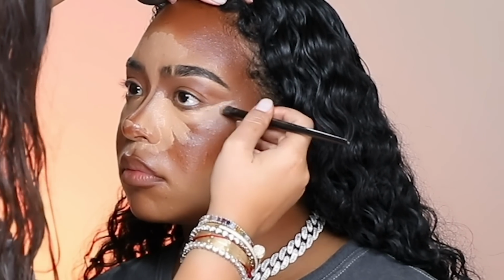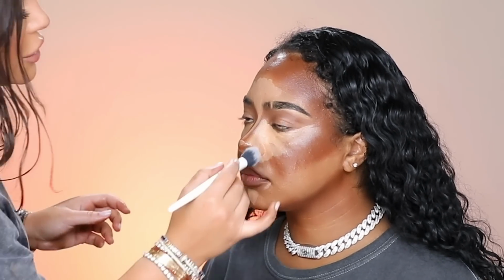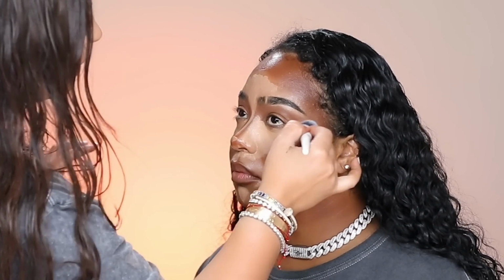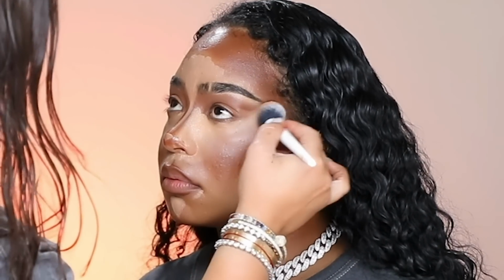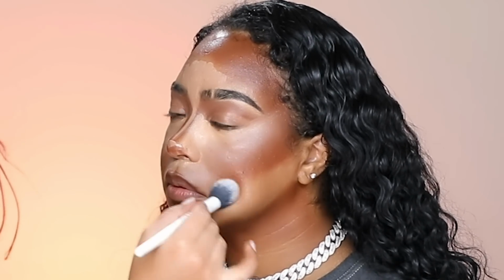So then we're going to go in underneath and create a triangle around her lip just to make that pop. All these lines and dots, and I ain't doing this every time I do my makeup now. No, you'll do it. Let's go. So we are going to pick up the Morphe 2 brush again. And what I'm doing is I'm going to just pat that in. Remember, always let your concealer get tacky. That way, are you guys seeing how it's blending into the darker foundation that we applied earlier?